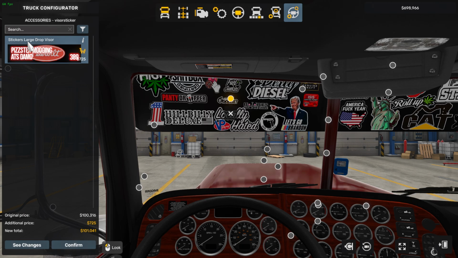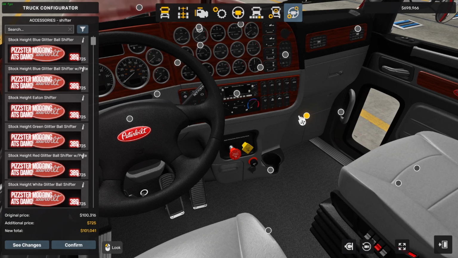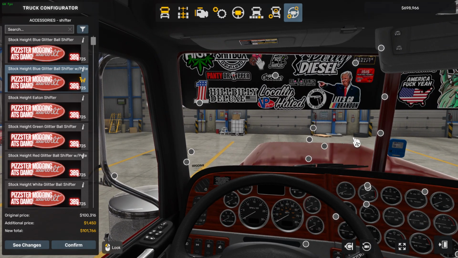All right? Make sure if you put everything in and then you freak out because it's not there, it's because you actually have to install the accessory. It's not going to be in there by default. You have to install it. Same with like the truck doesn't have a shifter in it. You got to go to the node, click on the shifter, select whichever one you want. It's the same with the stickers. It's not a default part, it isn't an accessory, so you have to add it on.